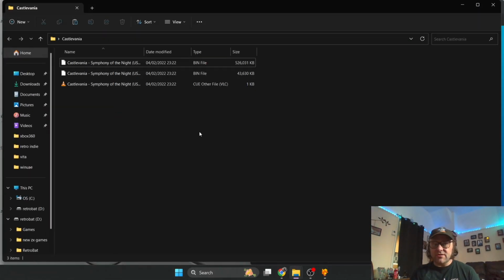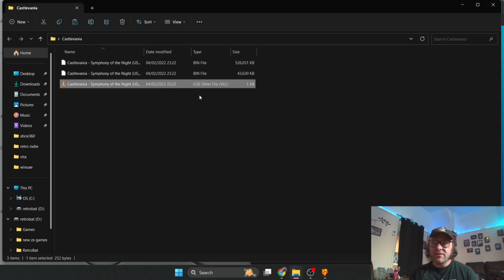And when it comes to downloading or using a burner to extract your own PS1 games, the files you need are going to vary. Some of them are going to give you lots of bin files. In this instance, I've got two bin files and one cue file. So if you download or extract yourself a .iso file, you're going to need to convert it to that format, the .bin and the .cue format. So the file it's looking for to run the game itself is the .cue. So if we look here, we have a cue file. So all that's good to go.